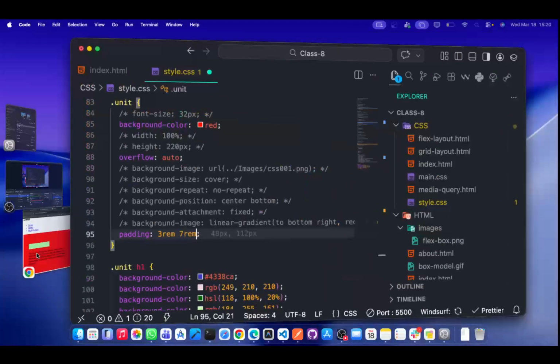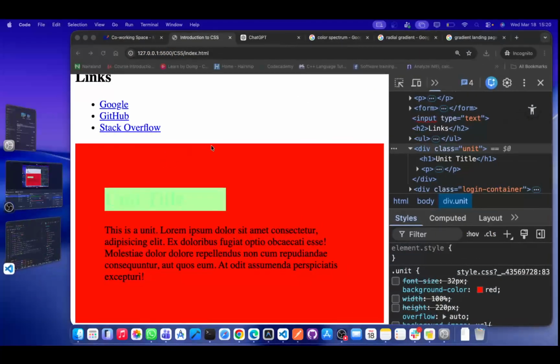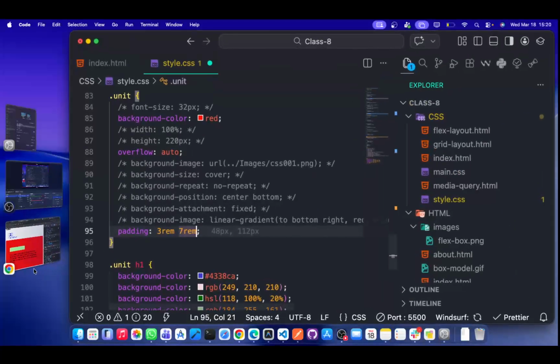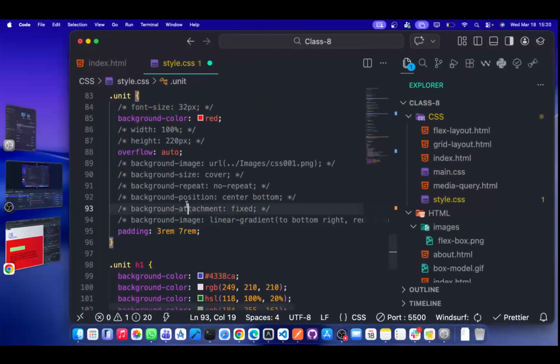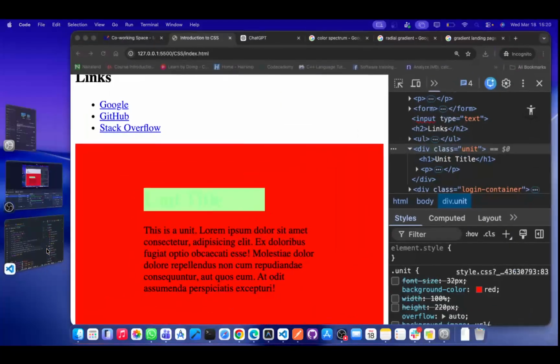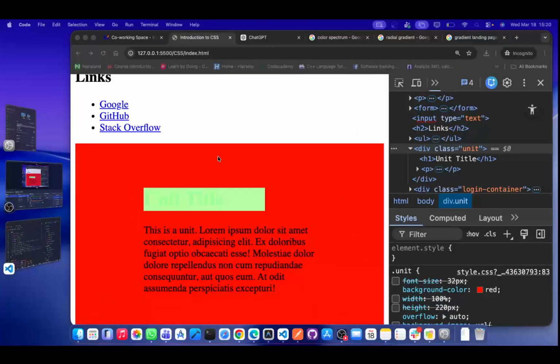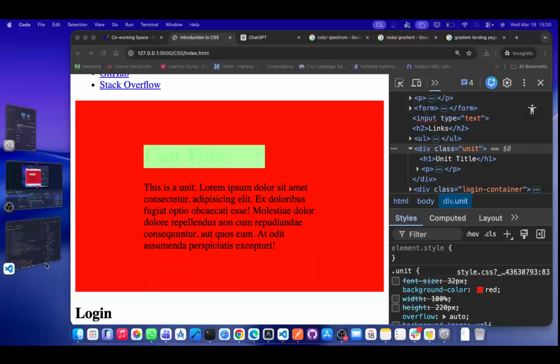The first value here, which is 3, will be for the top, so the bottom will take from it. The second value, 7, will go to the right, so the left will take from it. The first value is for top and bottom, the second one is for right and left. Once this is saved, you see that left and right are 7, top and bottom are 3.